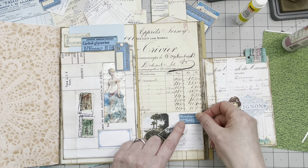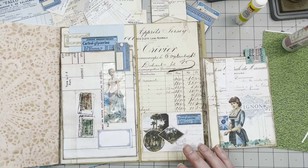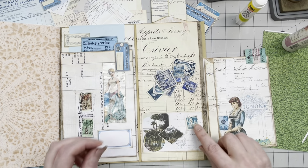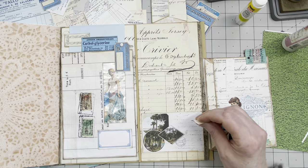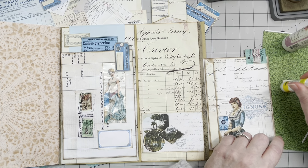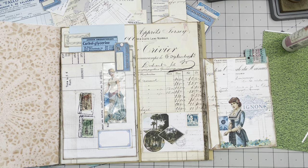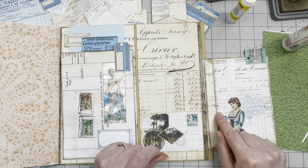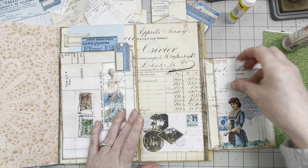Actually, it would have been lovely if this was like a postage stamp. I'm gonna cheat, guys. I'm sorry. Because that really needs a postage stamp. In blue or teal or something. Bluish teal, well, that is a perfect color. Are these two? No. So yeah, I cheated. I put something else on here other than the kit. Now, if you don't have postage stamps but you have the kit, print this one out and then just, you know, cut out the postage stamp. Ta-da! Could have done that, but I don't have a second one of these prints.